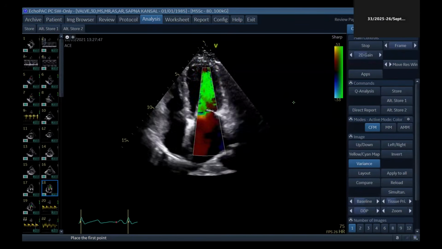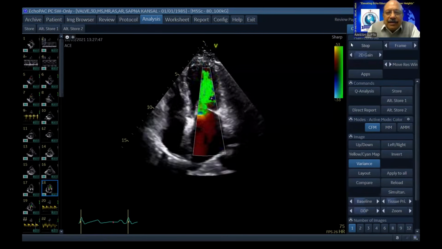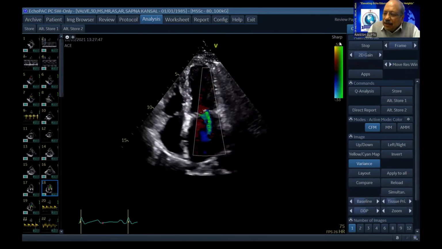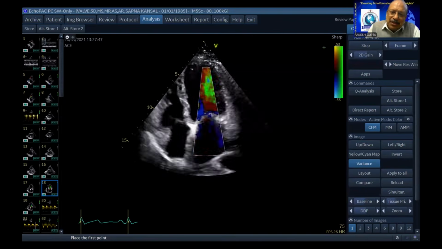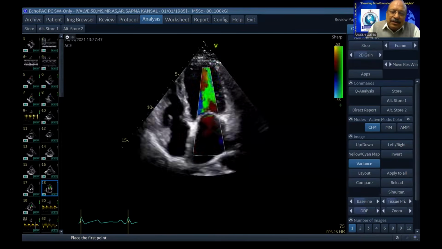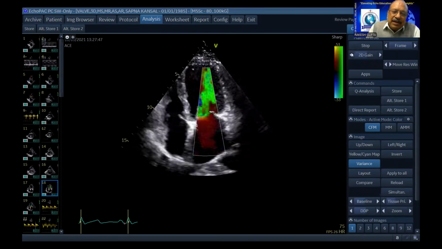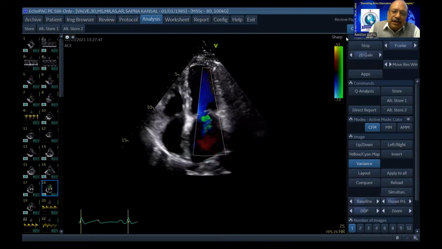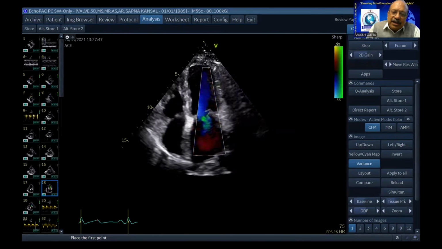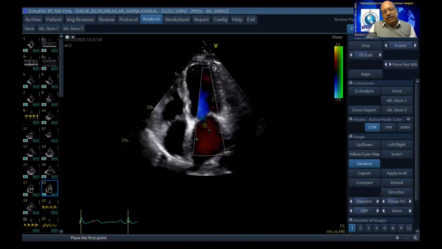Sir, I still didn't get what you told about overestimating and underestimating. At this point, I can only tell you, just remember between 50 to 60. Just drop me a WhatsApp tomorrow. I'll record and send you the recording from my machine. If I change my Nyquist limit to the higher side, I'll be reducing my MR jet. If I reduce my Nyquist limit to 40, I'll be increasing my MR jet area.